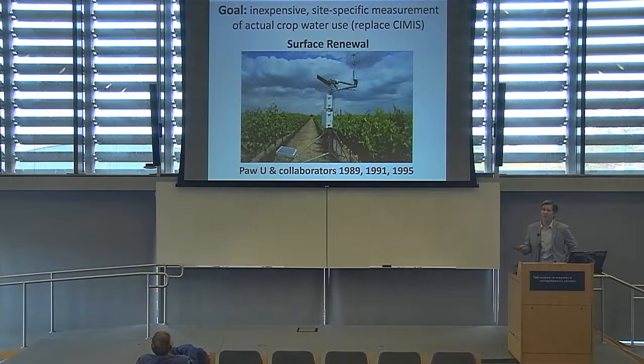And this was developed by a biometeorologist at UC Davis, Chautapahu, and his collaborators in the late 80s and early 1990s. Essentially it's a series of weather stations that would measure the turbulent fluxes across the surface and balance an energy equation that I'll show you here. The key point with this slide is that since the late 80s and mid 90s, this tool has worked effectively for measuring water loss off of plots, but it needed to be calibrated against very expensive research grade equipment, so eddy covariance. Research stations at the high end would cost about $10,000 a piece, which is not economically viable for growers in California and for spreading this out.